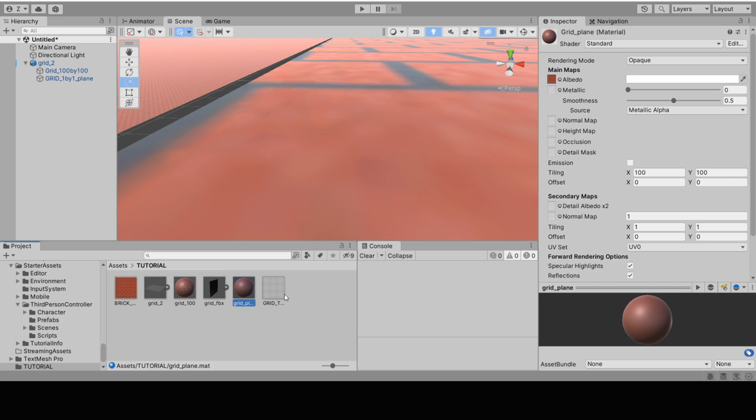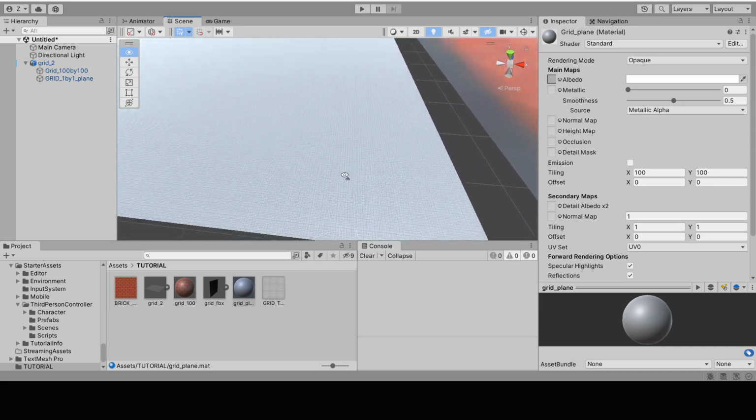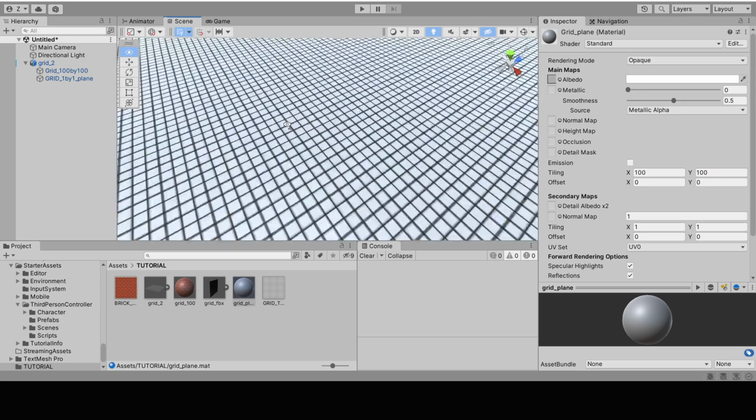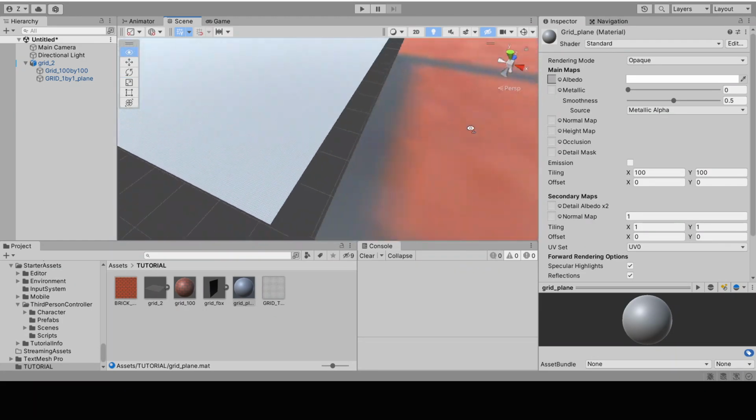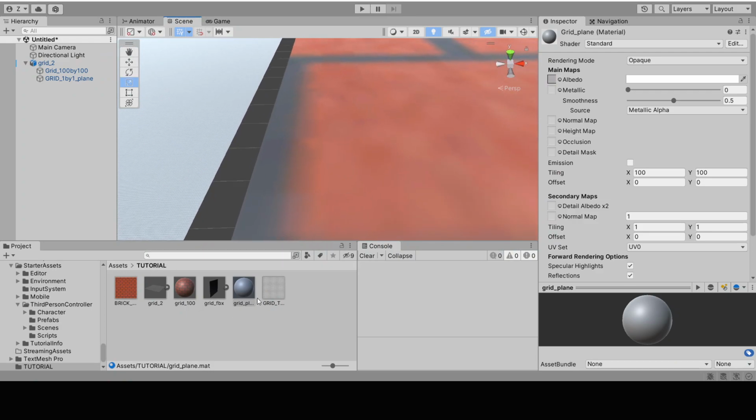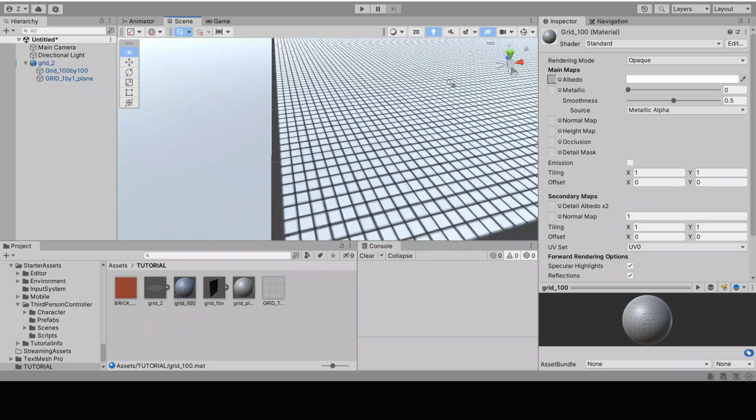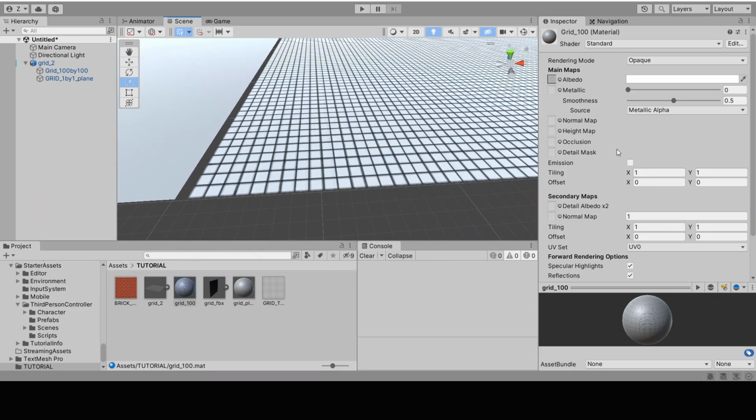Right. And if we drop that back on there, then you get a really, really fine grid. And so we'll drop that on there, get that. And even this one, you can do the same thing. It's just you end up with a bunch of extra vertices for no reason.